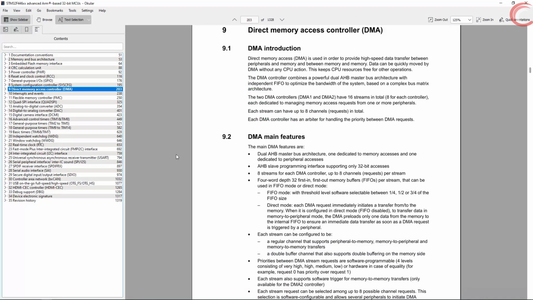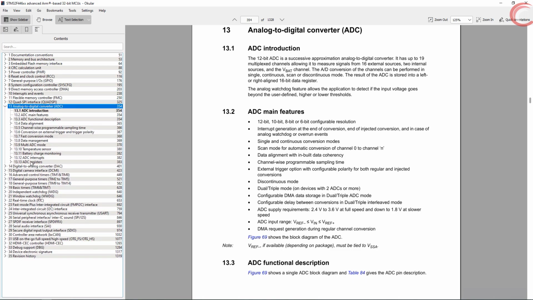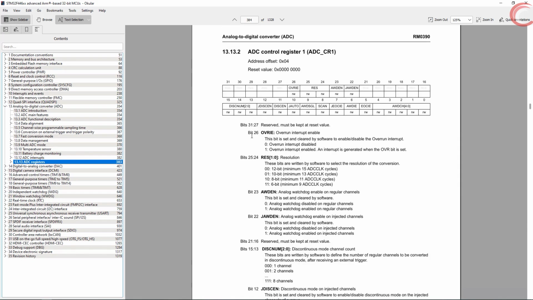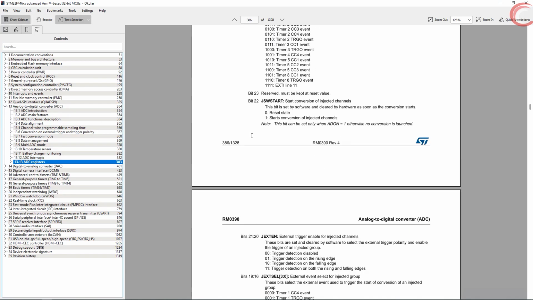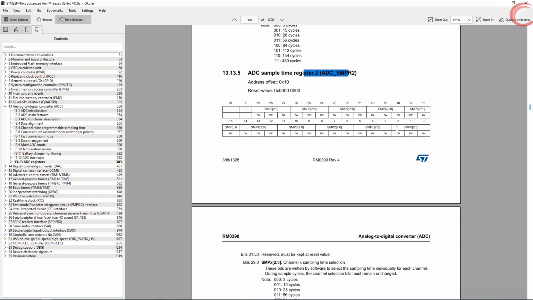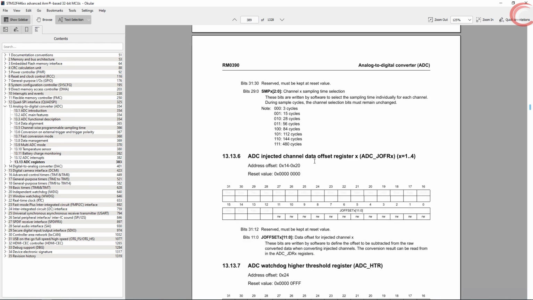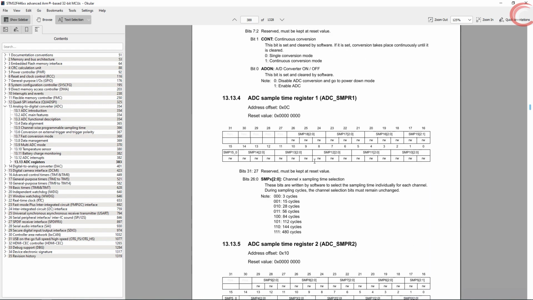Let's see the reference manual, because this will be useful for the temperature sensor also. Here the sample time register 2 can be used to set the sample time for channels 0 to 9, and register 1 can be used for channels 10 to 18.